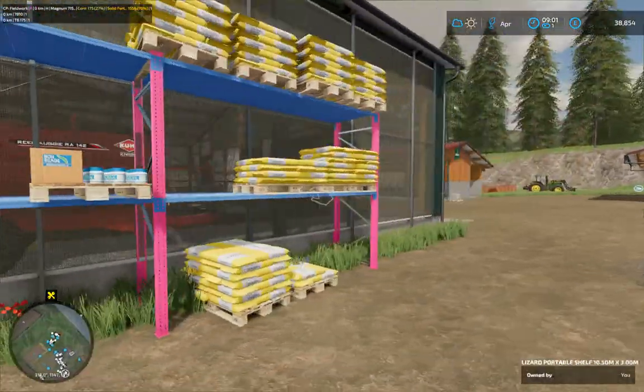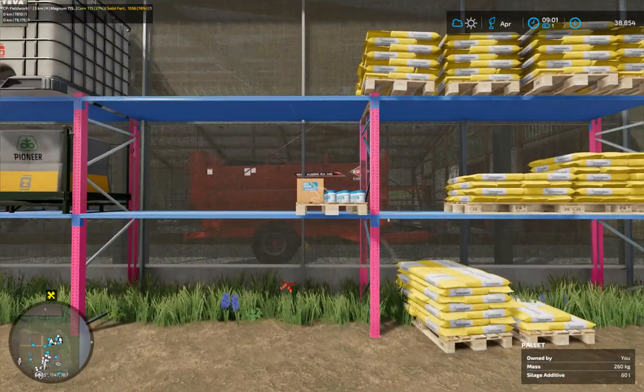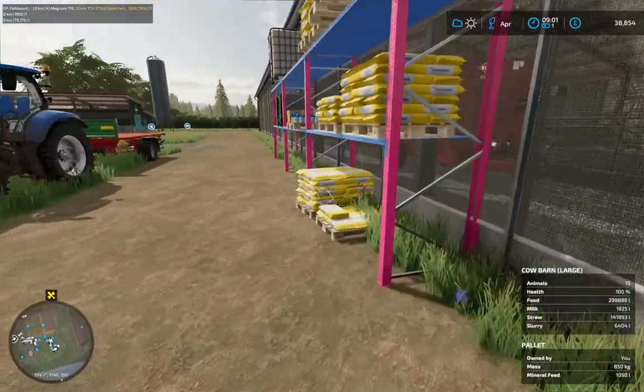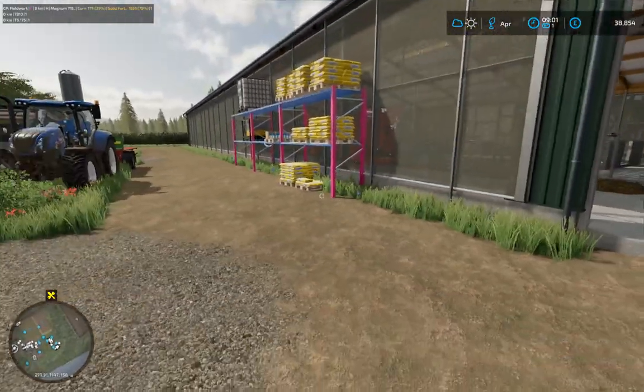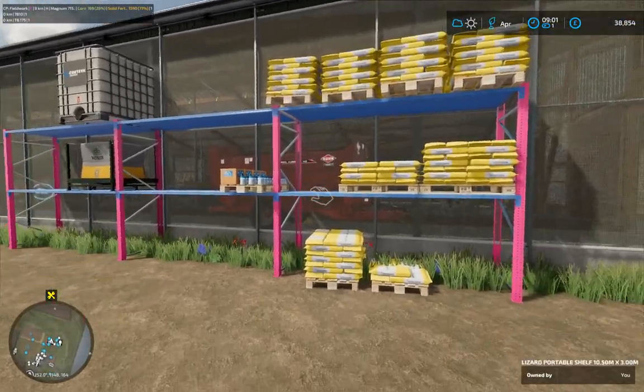You can see we put up shelves and stored all our mineral feed and a bit of silage additive and some seeds and stuff on it. I'm not 100% sure about these shelves. I have another set there I might try as well, but you know, they work.